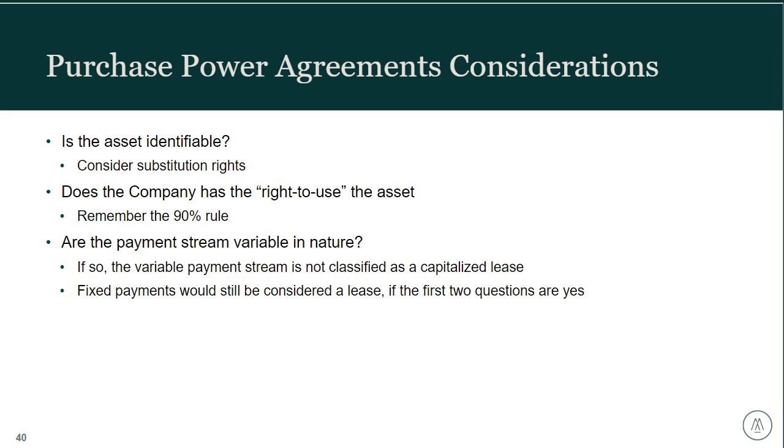So if your purchase power agreement, even if it has another facility, but all you're doing is paying a rate per kilowatt hour, that is not considered a lease. That variable payment stream is not considered. However, if you have an identified asset and right to control, and you're paying a variable and a fixed charge, that fixed charge may be considered a lease agreement. So again, something to consider as you're walking through this.